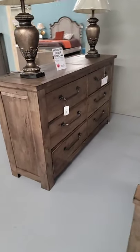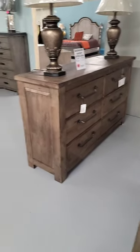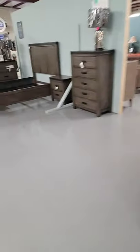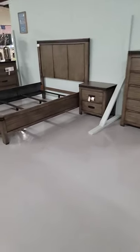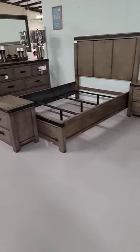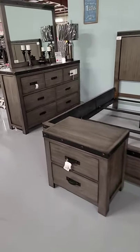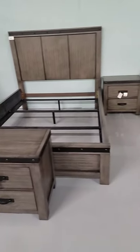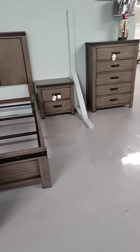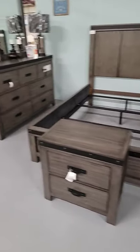The drawers are a good size on that set. Here's another restock of a popular bedroom — this is the Wade. We have it in queen size in stock, and also in full and twin size. This queen bedroom set is only $1,600 for the group, ready to go home today. If you buy the group you get free delivery.